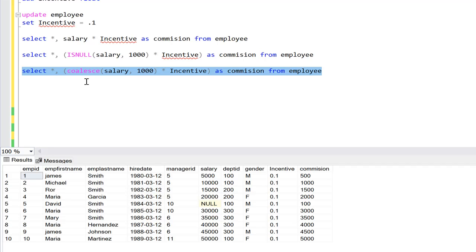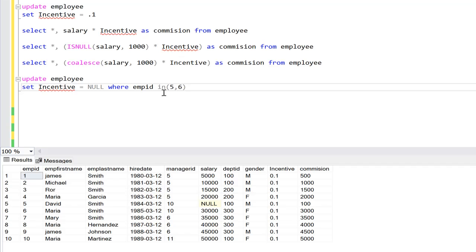Now the question arises, why are there two functions which are doing exactly the same thing? There is a slight difference. ISNULL is used when we are only looking at one value. However, COALESCE looks at multiple different values, so I can give multiple arguments here, and it would check each value to see whether it is null, and until it reaches a not null value, it will keep searching, up to the last value which we are providing, in case all the values in this series are null. We'll see an example of it.